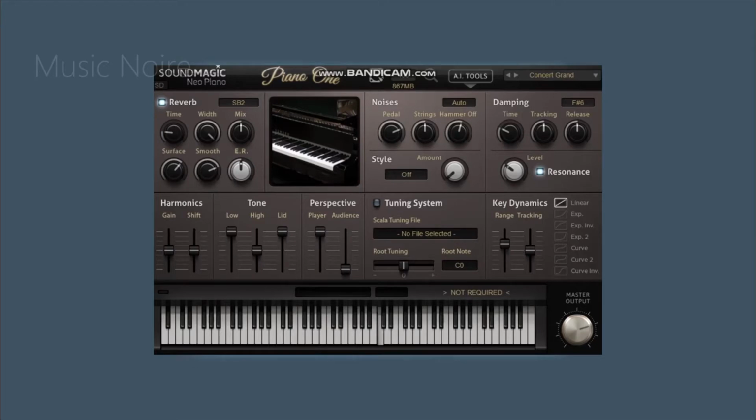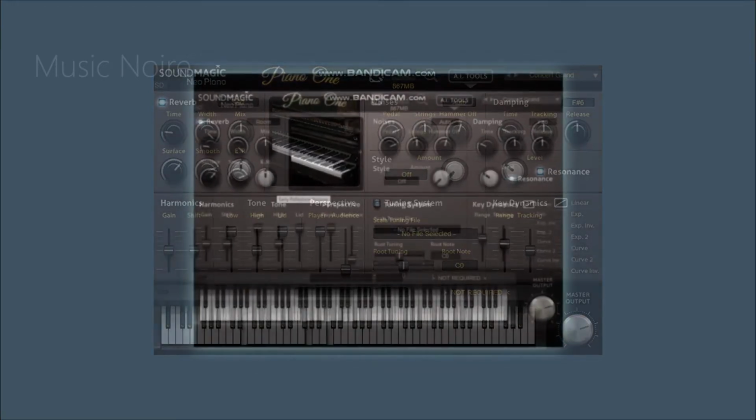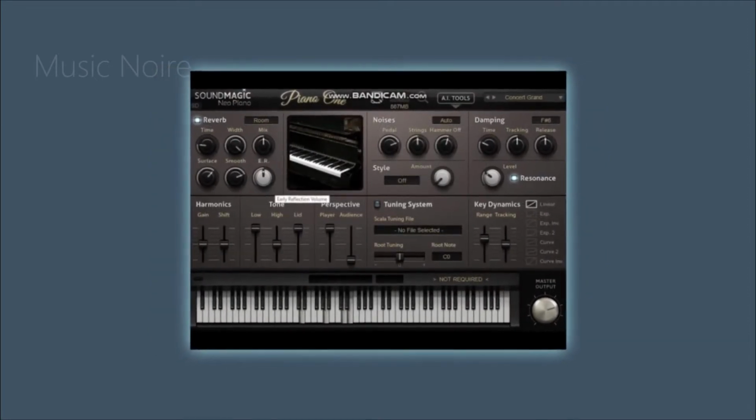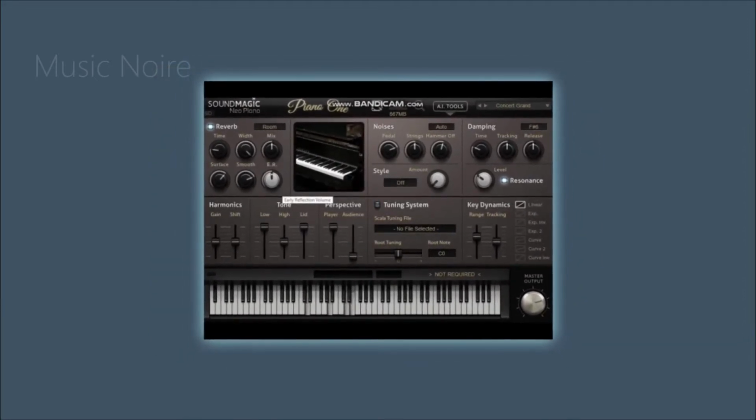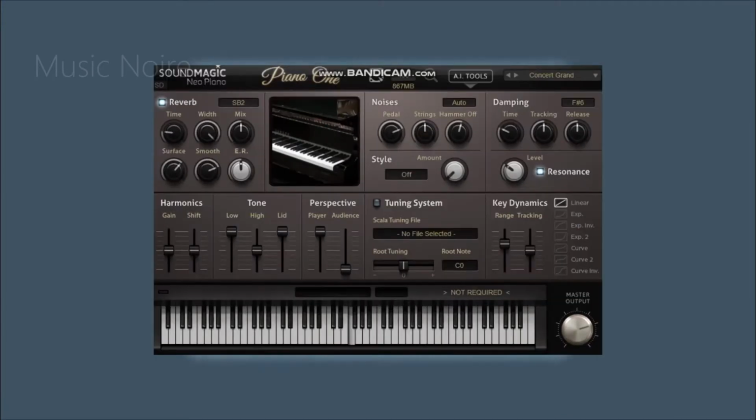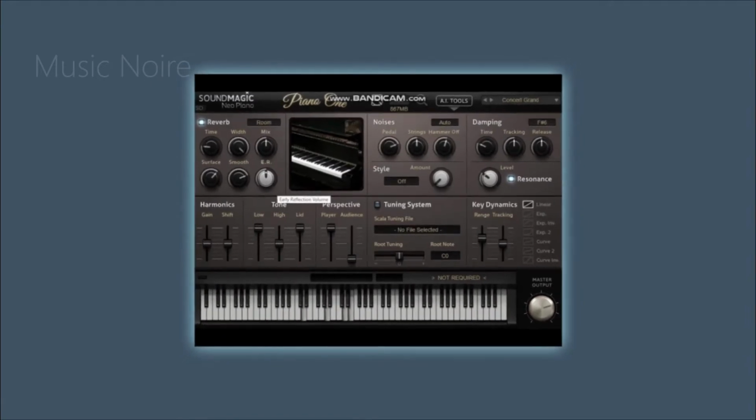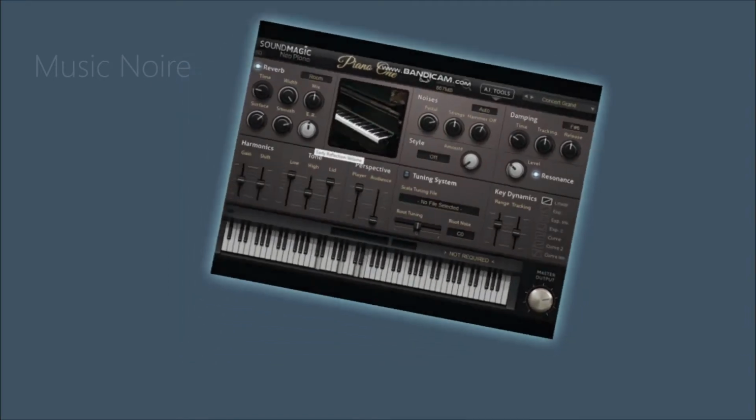This is essentially a compromise approach between sampling and modeling, striving for the realism of a sampled instrument with the flexibility of a modeled piano. For a free plugin, Piano One offers an impressive feature set. There's a panel for adjusting the loudness of auxiliary piano sounds, such as the sound of the pedals or the action, as well as a set of 7 velocity curves for changing the dynamic aspect of your performance. Check out this free piano VST if you need just a dependable free piano VST that sounds close to a normal piano right away.